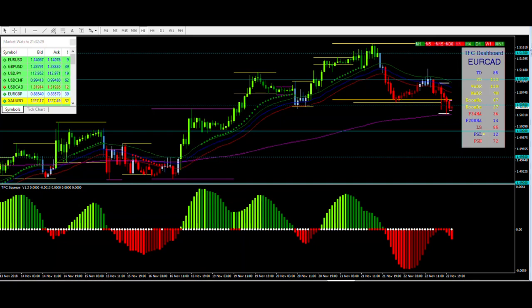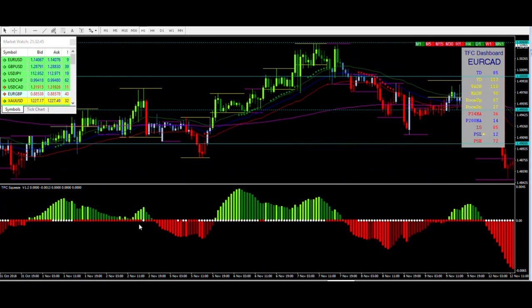The TFC Squeeze indicator helps us to be prepared for a market move. And you can see that with the red dots. Red dots, get prepared. Look along here. Look at the length of that. Now this is a 1 hour chart, so every one of those dots is 1 hour. That's something like a 24-hour squeeze, 24 hours of low volatility, a coiled spring ready to go.